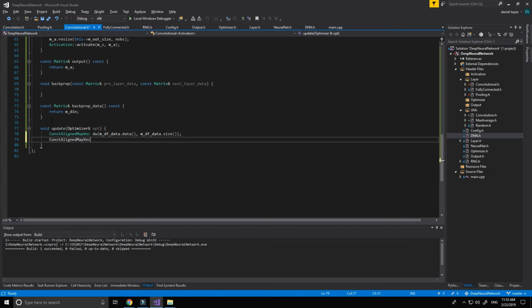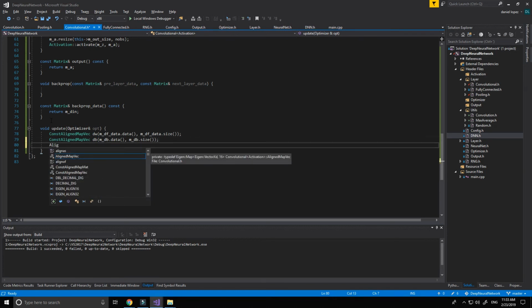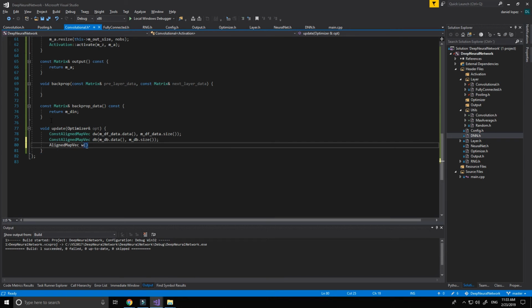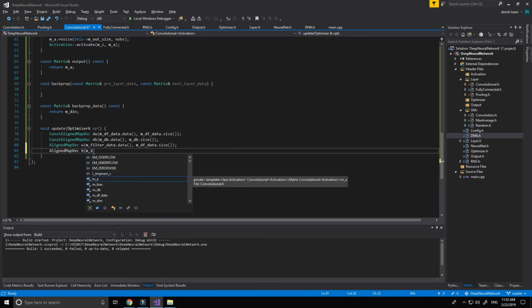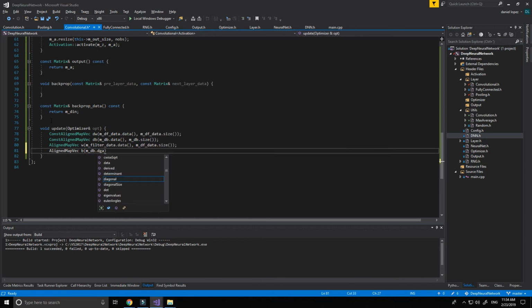Const aligned map back, derivative of the bias dv dot data and dv dot size. And we also create an aligned map vector that will modify filter data, df data dot size, aligned map back. Oh, sorry. dv dot data.